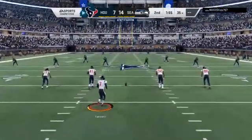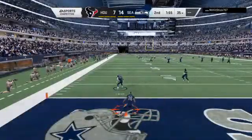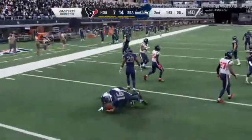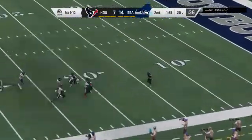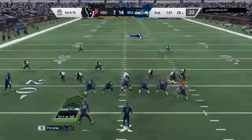So after the touchdown, here's Fairbairn now to kick it away. This is fielded at the goal line. And his guys will get the football right at the 20-yard line. The Seahawks take over first and 10. Coming to the line here to begin their next drive, the Seahawks offense.